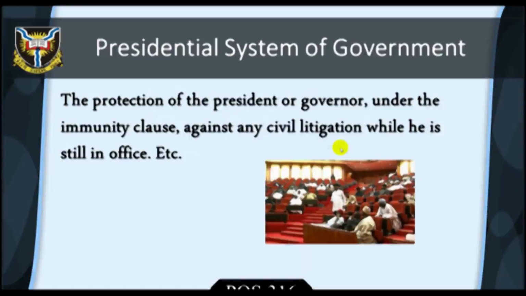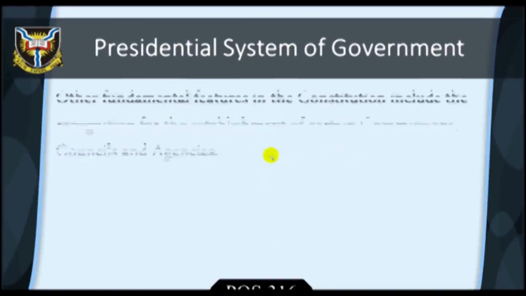7. At the state level, the governor appoints the Chief Judge and other judges of the State High Court in conformity with the advice of the National Judicial Commission and the support of the State House of Assembly. 8. Both at the federal and state levels, the promotion or appointment of any of the judges could only be effected by the President or Governor upon the advice of the National Judicial Commission.